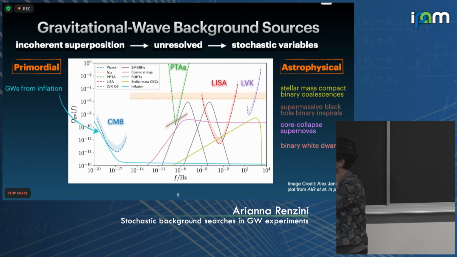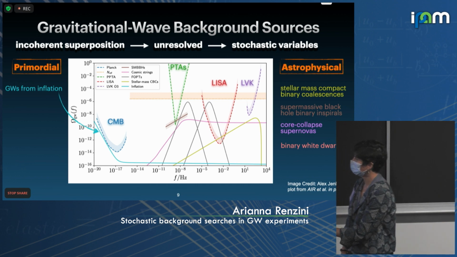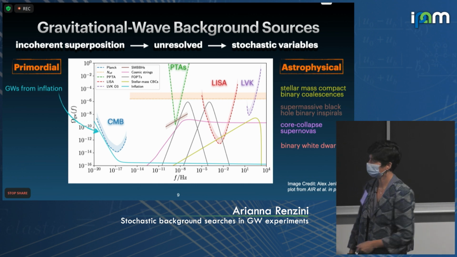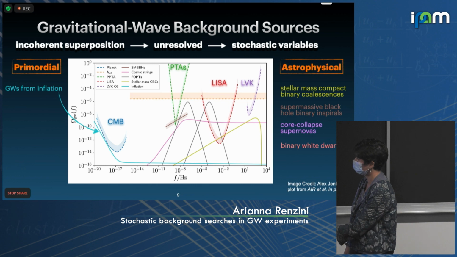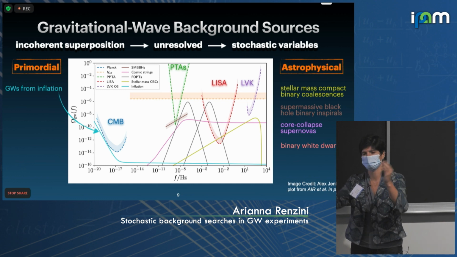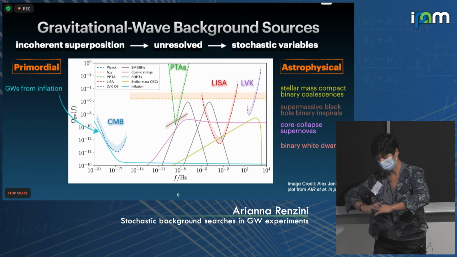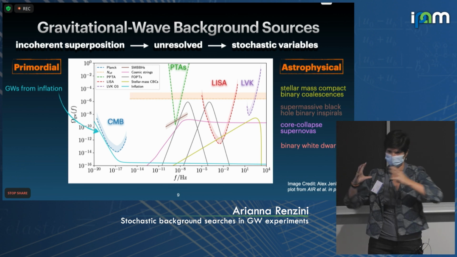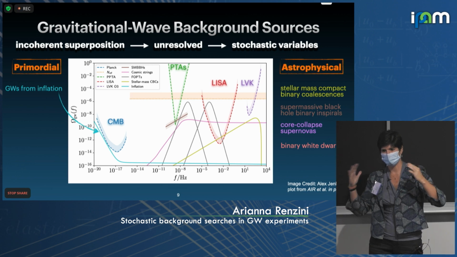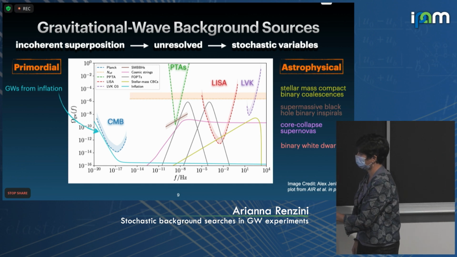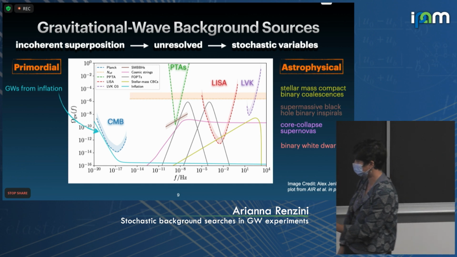Going on the other side of things, thinking about primordial backgrounds. Well, the first one that comes to mind is, of course, the gravitational wave background sourced by the end of inflation. What I like to point out about this one is that you'll see that after it dials down, peaking at higher frequencies, it then scales constantly for the rest of the frequency space. And this is because we expect it to become scale invariant. So it'll be produced when the universe is small and just becomes bigger. And then it just freezes in size and remains scale invariant for the rest of the evolution of the universe.